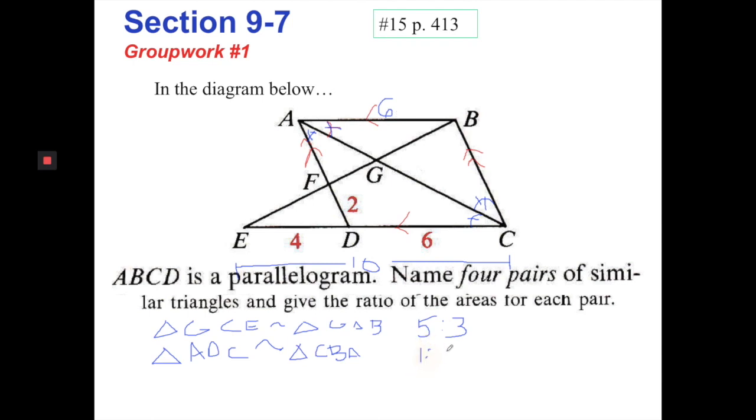You should probably know that by now, that if you have a parallelogram and you draw in a diagonal, it creates 2 congruent triangles. And if they're congruent, they get similarity for free. And then similarity within a 1 to 1 ratio. So similarity has all the side lengths in proportion, but they're in the 1 to 1 proportion, and all the angles are the same, so they're congruent. All right, so that is 2.